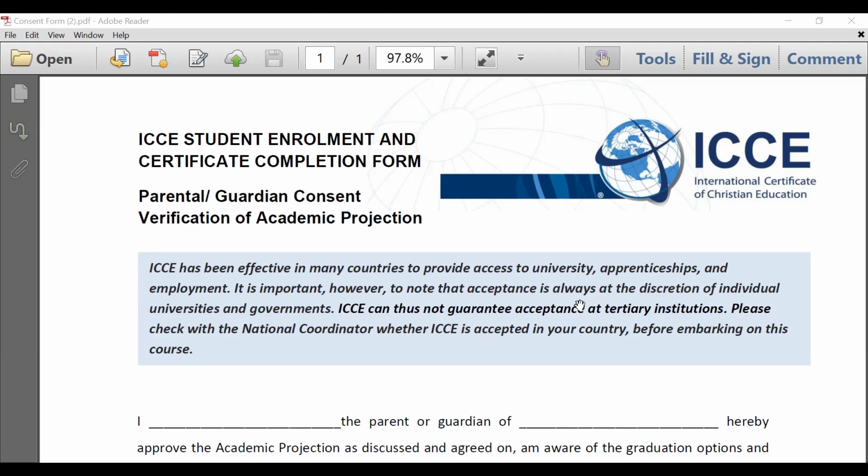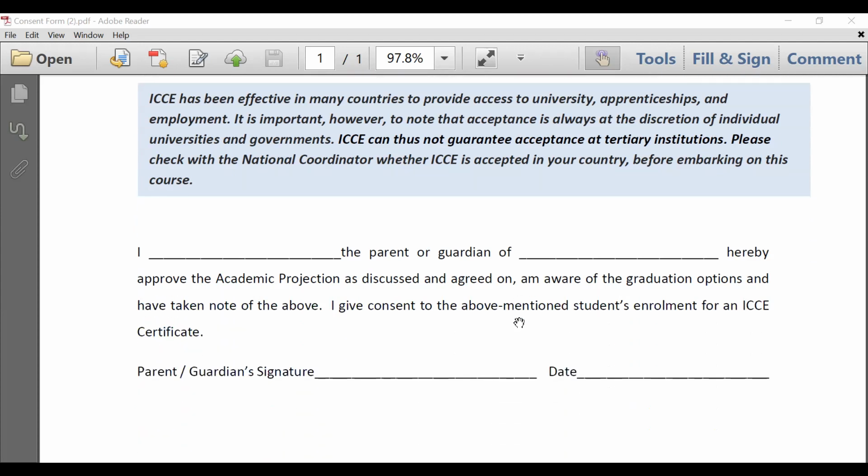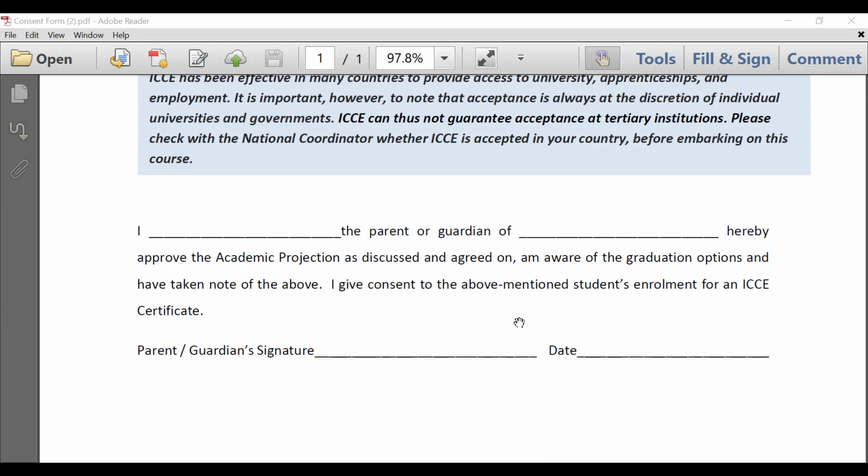UNEB currently charges 250,000, but they require you to equate two certificates, the general certificate and the advanced certificate. So you prepare 900,000 when the child completes their course.